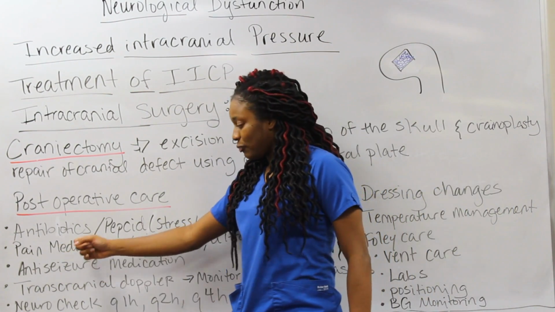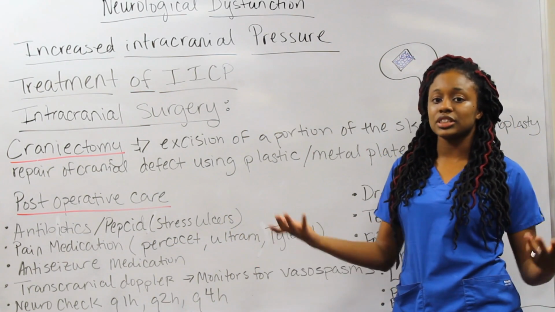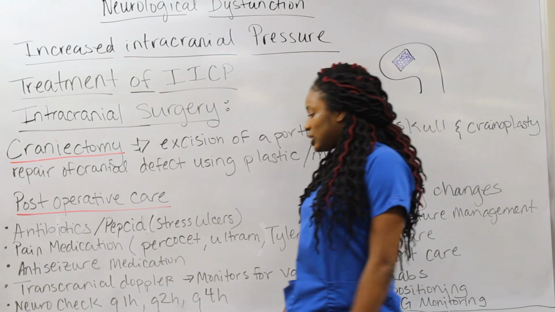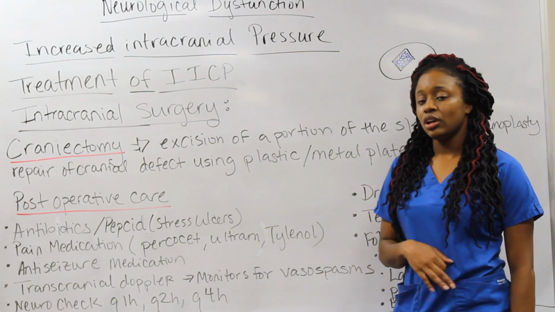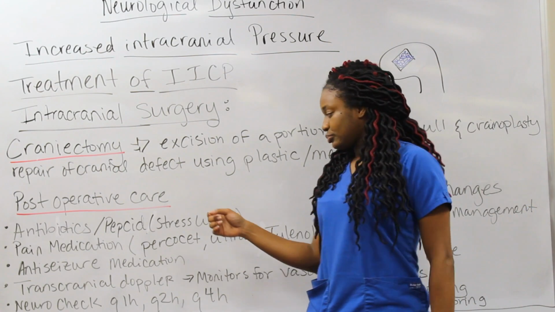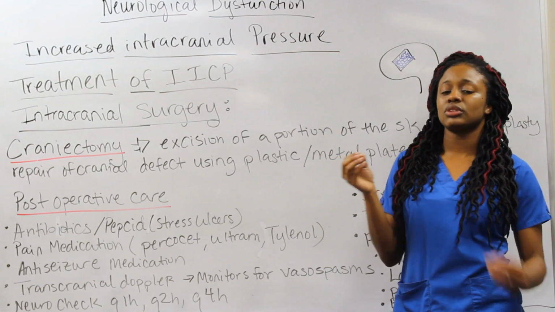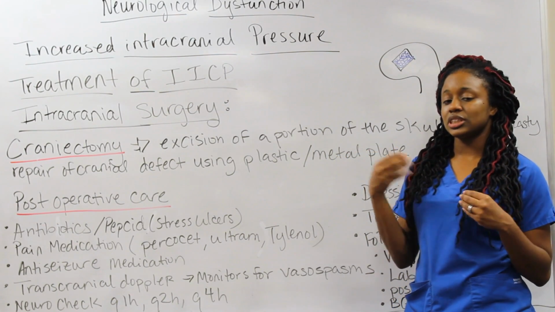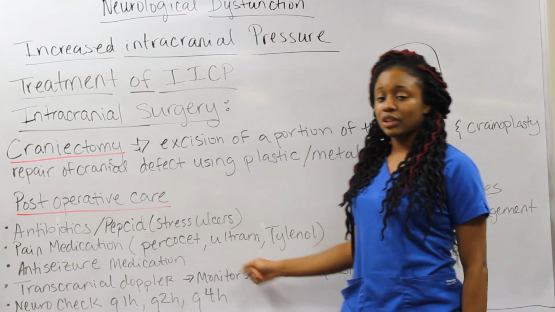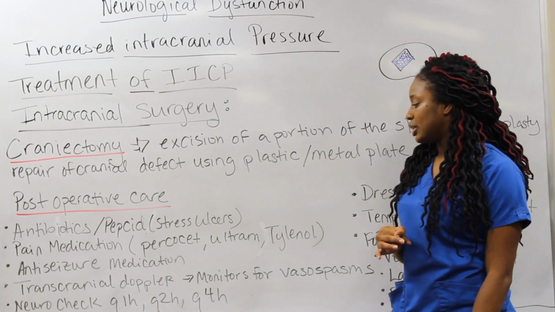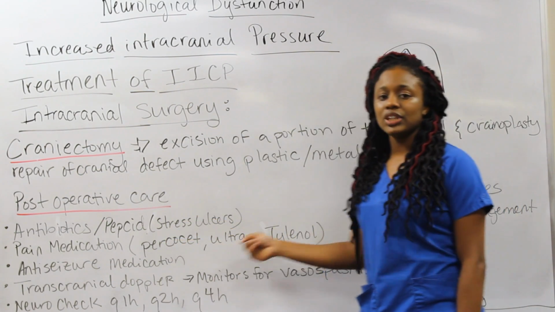You're also going to have pain management, okay, because this patient just had surgery. Of course, we can suspect some type of pain. So the medications that they may prescribe, you have Percocet, which is pretty much Tylenol 3. It has some traces of hydrocodone in it, and that's what makes it more potent than the Tylenol itself. Okay, you may have Ultram, which I think is Toradol, the other name for it, and then you have Tylenol. And as you can see, these are not really your heavy hitters.